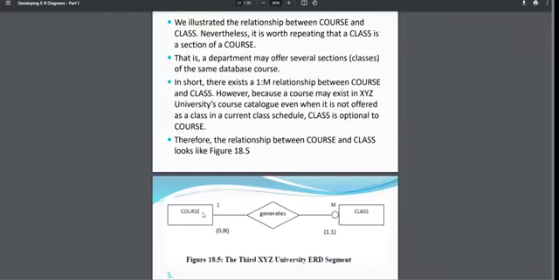So in all these tables, sometimes there may be no records in the class table, but the course table has courses, right?